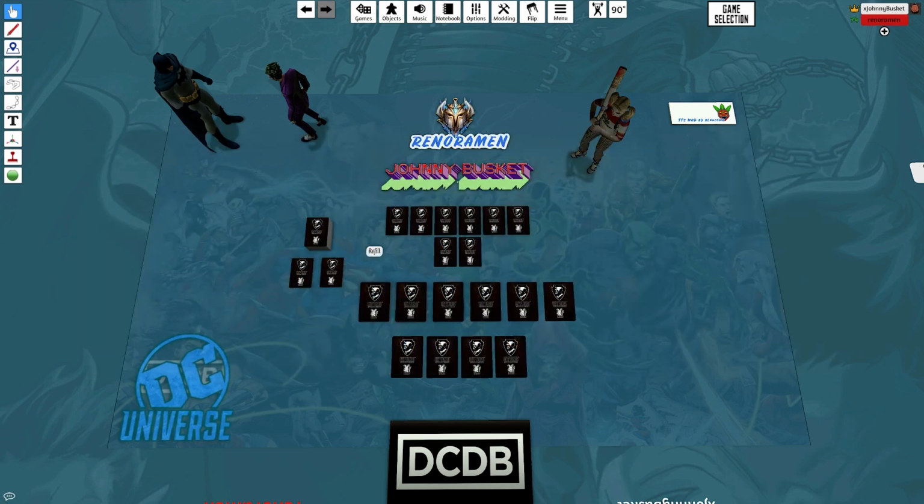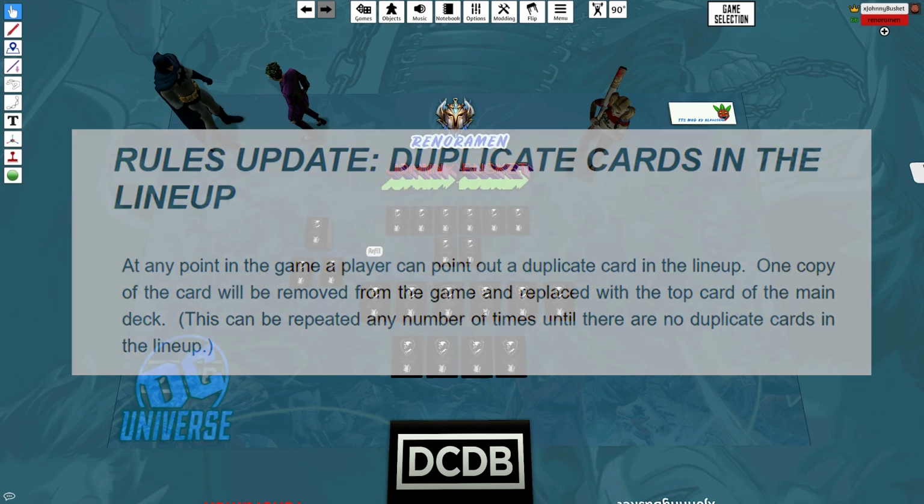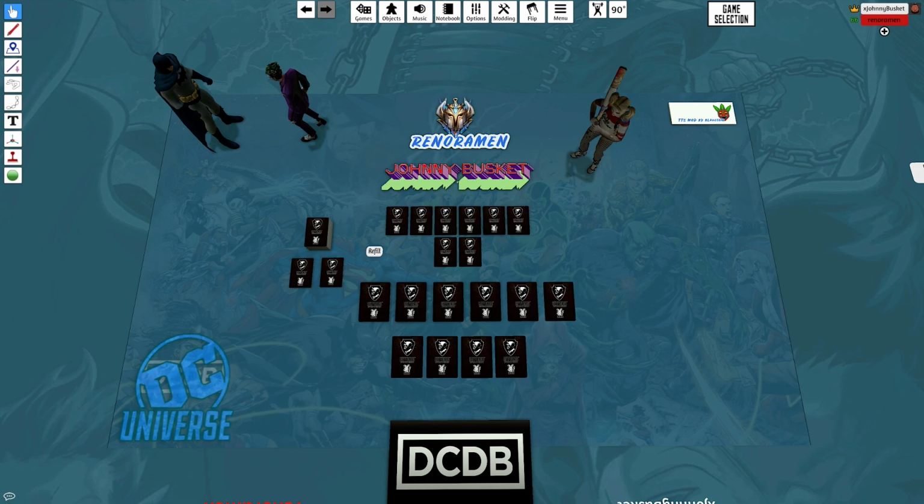Now for the second rules update we have, it is duplicate cards in the lineup. At any point during the game, if players see more than one copy of the same card in the lineup, anyone can point it out and it will be removed and replaced with the top card of the main deck. Now we're on to the really juicy stuff.